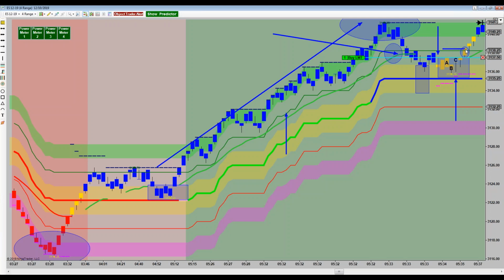They're both good entries, and they're both valid and sound entries. It really depends on whether you like the OT tool. If you like the OT tool and there's plenty of time to draw the box, then do that, because it's going to put your targets and stops and manage the trail and handle all that for you.